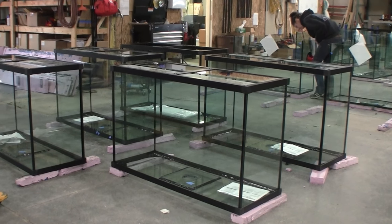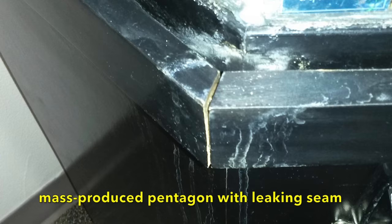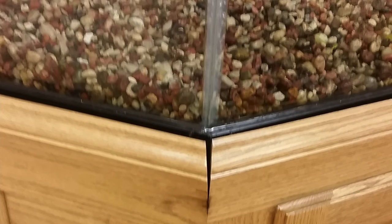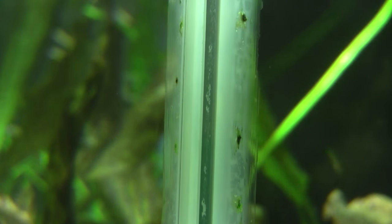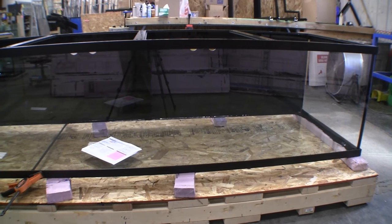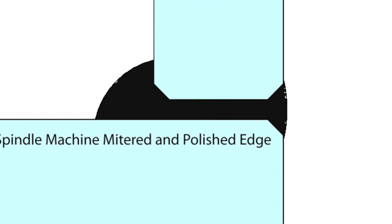A lifetime aquarium is assembled and sealed using special techniques we developed to ensure that the tank is perfectly square and the seals between the panes of glass and between the glass and the frame are as strong as possible. When an aquarium leaks, water is going to seep through a poorly sealed joint between the panes of glass. The clear silicone most commonly used by other tank manufacturers is not intended to be submerged underwater for long periods of time — inferior silicone not specifically designed for use in water will degrade, risking a damaging leak or failure. The silicone used to seal a lifetime aquarium is designed for use under water and is five times stronger than the clear silicone used by most aquarium manufacturers. Our proprietary method of applying the silicone ensures that the seal between the panes of glass is consistently the best thickness for a strong joint and that the silicone adheres to the glass completely.